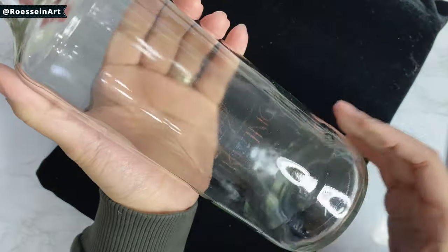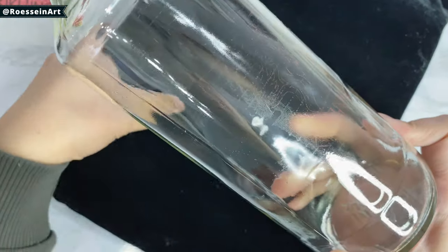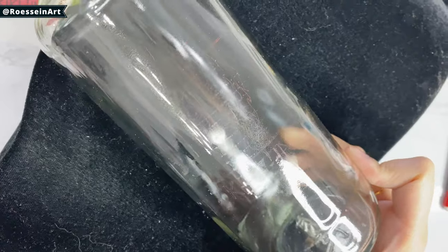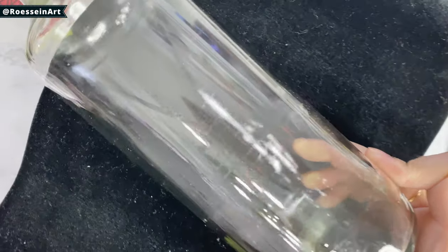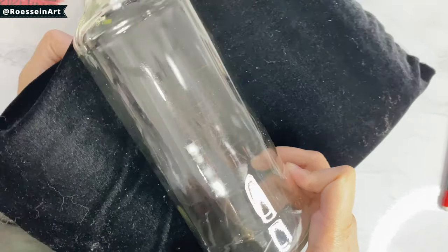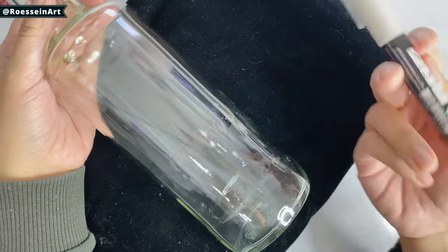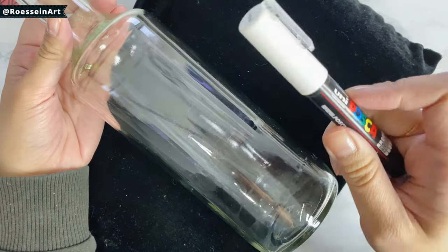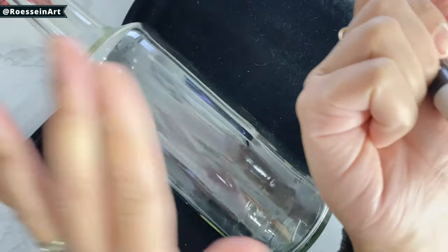Okay, now you can probably see a little bit of the transferred design. I know it's not super clear because it's glass surface, so it's reflective and there's lots of glare, but it is clear for me to see in person. But what I'm gonna do is I'm going to make it super clear by tracing it again with a Uni Posca, which is a water-based marker.